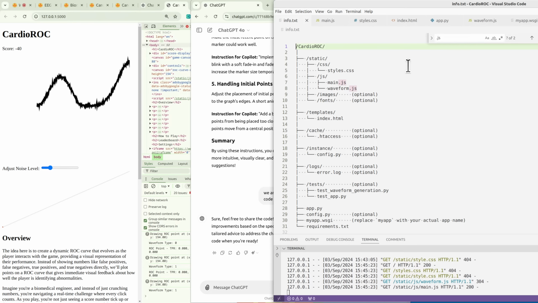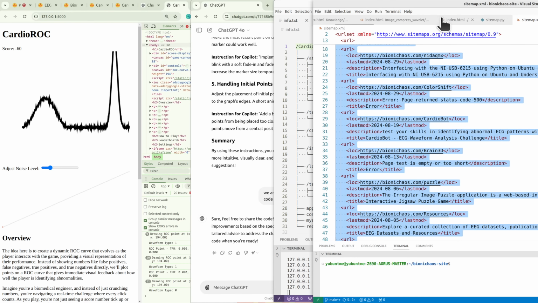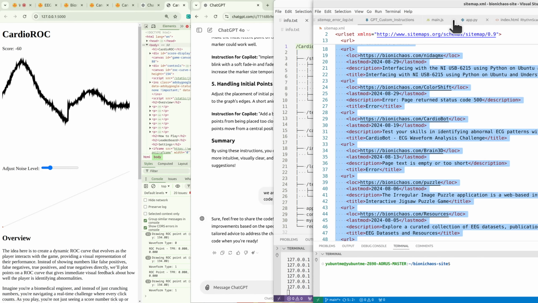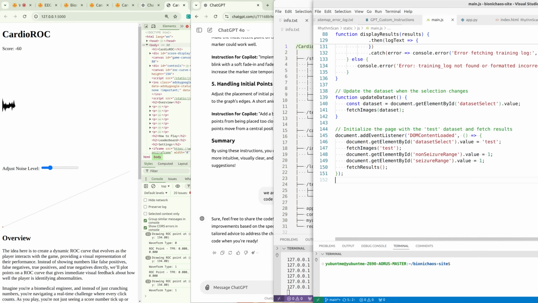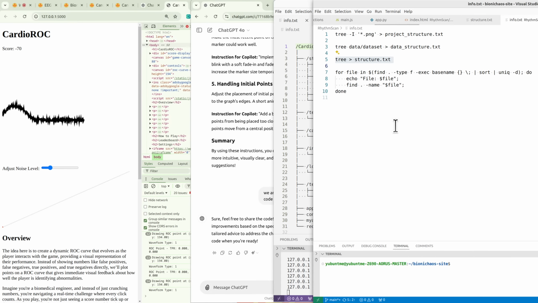I'm not sure this structure is correct. In the rhythm scan, we have an info text tree structure.